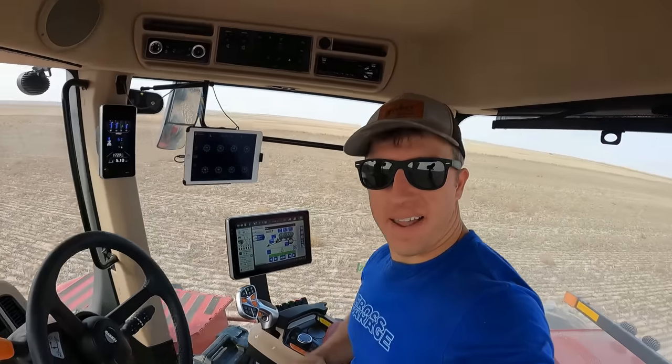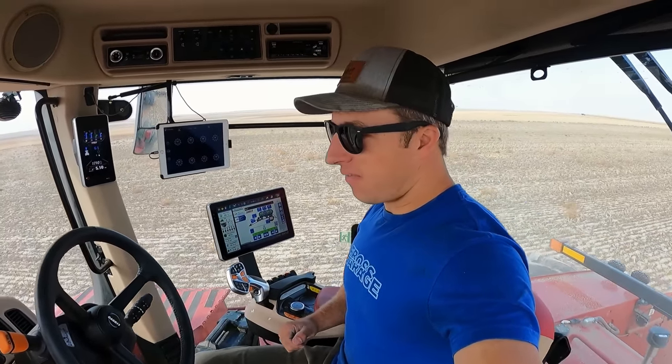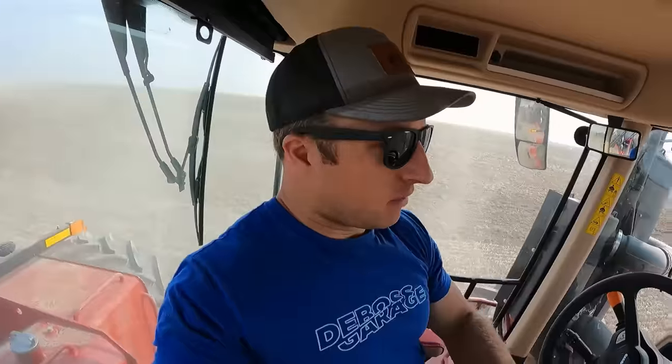Oh yeah. All right, we be seeding. Things are moving right along. Depth is set, rate is set. Field and job is put into the monitor. I'm on my GPS line, I'm cruising down the field. And so far, it rides a little different than the quad. I'd say it's a little bumpier.